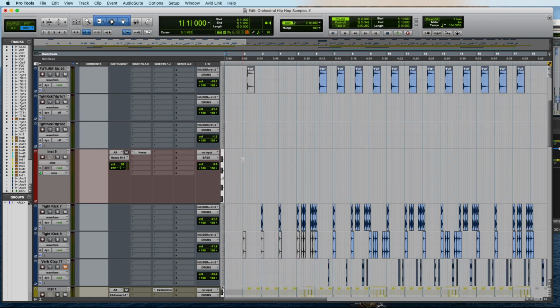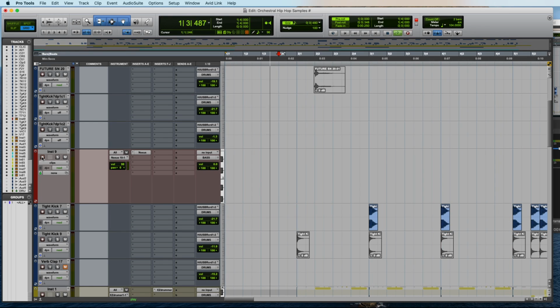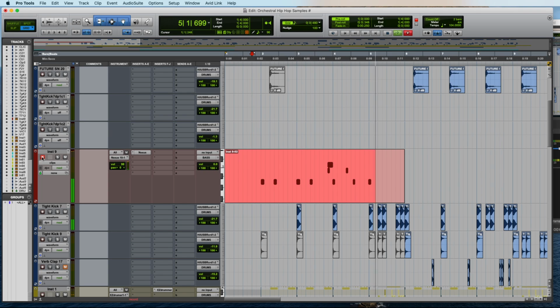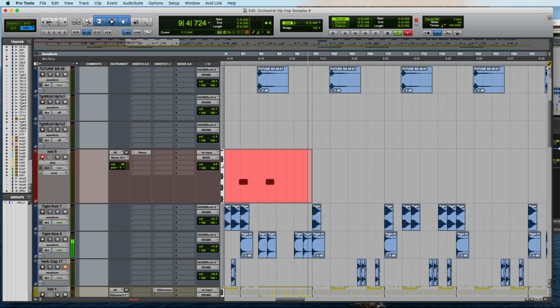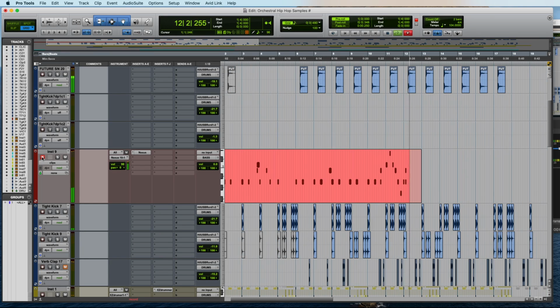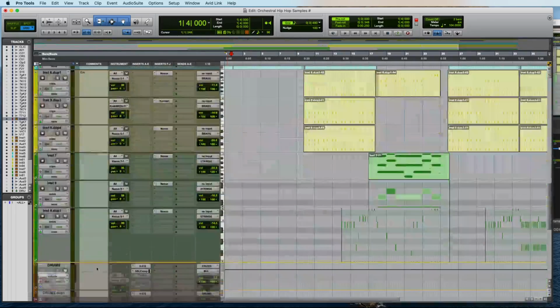I think I want to add something else in there. What note is that brass doing? Might just even copy that brass.